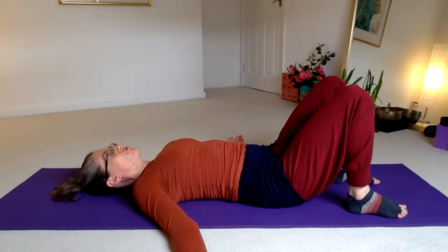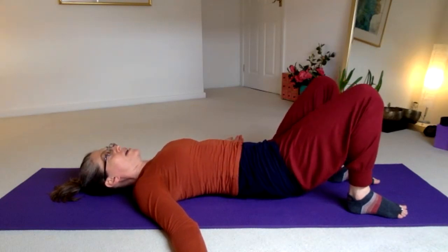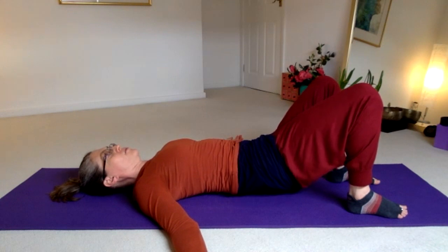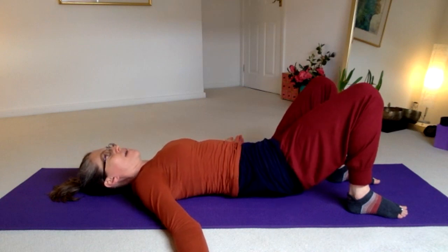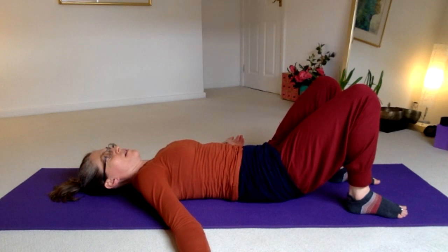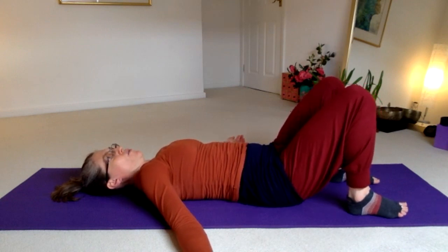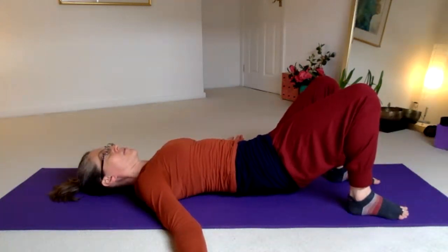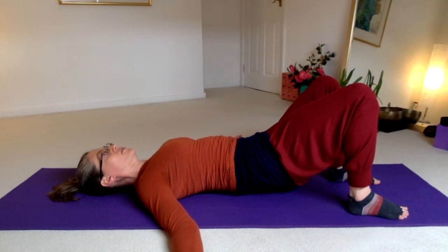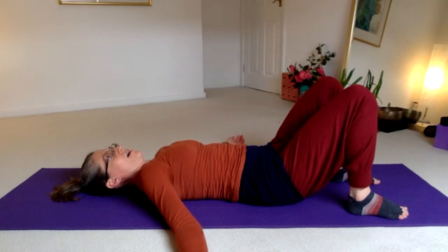And keeping your right foot on the floor, let's lift the back of the right hip up away from the floor. So your knees aren't moving, you're tipping the pelvis over to the left. And as you lower the right hip down, lift the back of your right shoulder up. So the arm stays on the floor, the head stays on the floor. And then you lower your right shoulder down and you're lifting your right hip up. And then you're lowering the right hip down and you're lifting the shoulder up.